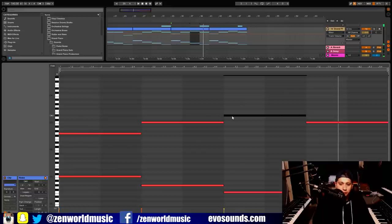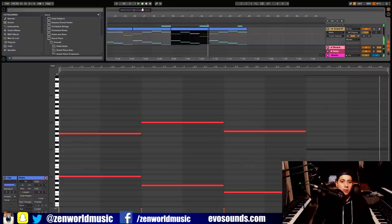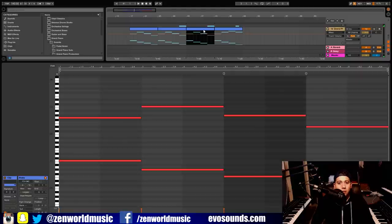Now this note is a bit iffy, because a lot of people are going to say it sounds off key. So we can always go back down to the G sharp. Let's change some of that. Let's see, try this.